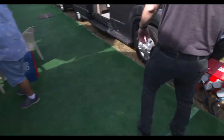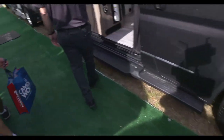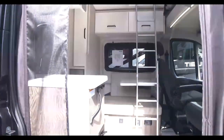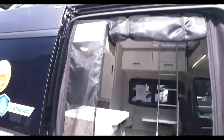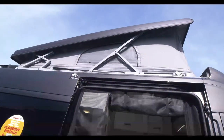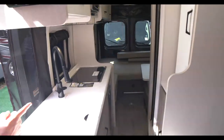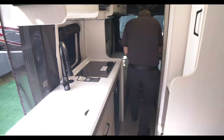Moving on, this white one here is our charcoal exterior with the alpine white decor interior. It also has the optional sky bunk inside. The seating setup is different — you have a table here, and I always like to say this floor plan is like the limousine for your passengers. In the back you have this awesome setup that people have been making into the bed and trying out.